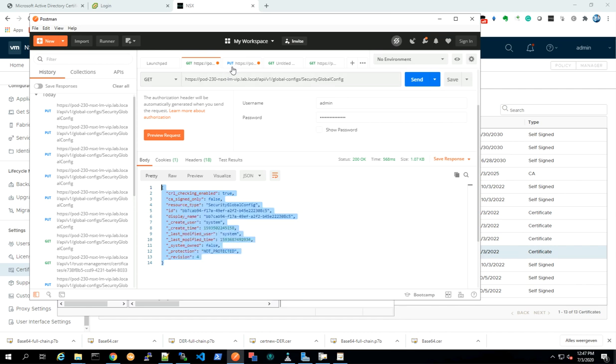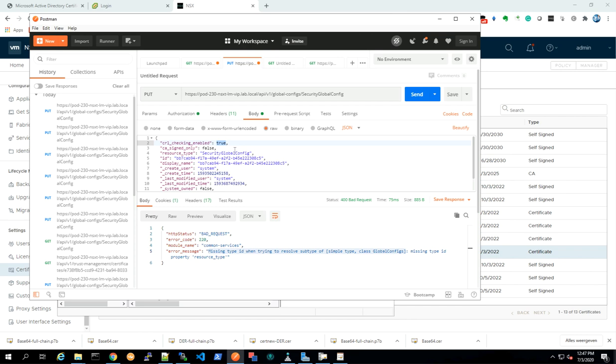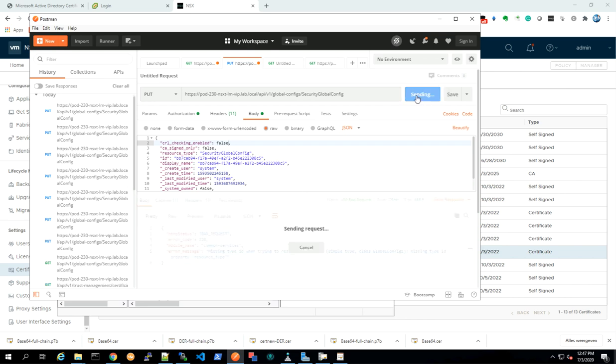We need to copy that and copy the full output. In the KB you only need a part, but that didn't work. So shout out to Dennis Derks who told me that I needed to have the full API output or code. So change it to false, and let's hit send.